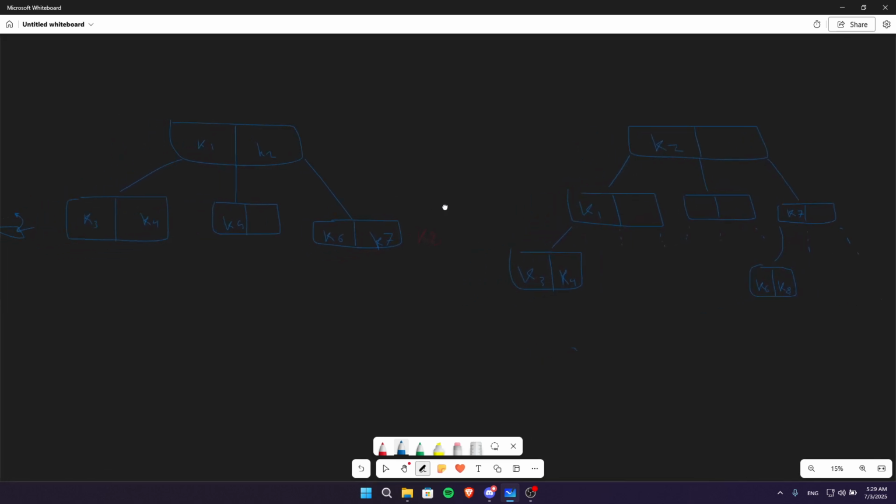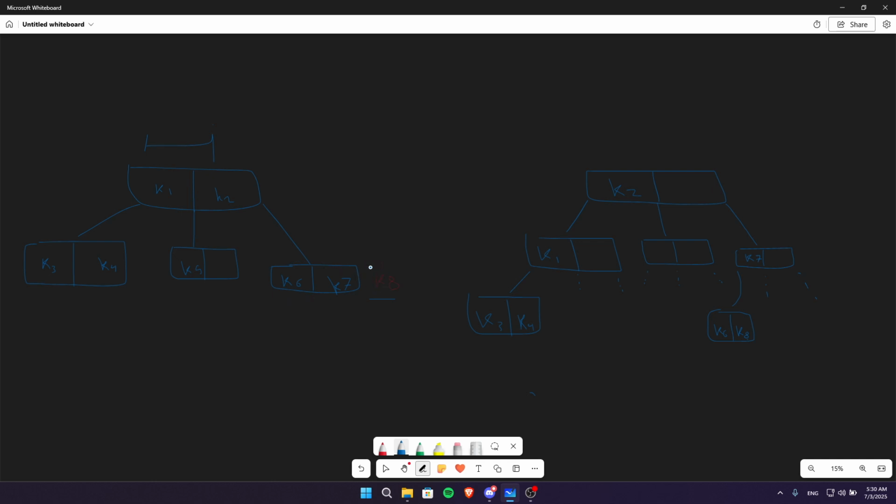Imagine we have this B tree, and notice this is just the number of the elements, not the elements themselves. If we wanted to insert an element, it will look for where it should be inserted. Let's say it's bigger than this range, so it will go here. But notice this node does not have any space.